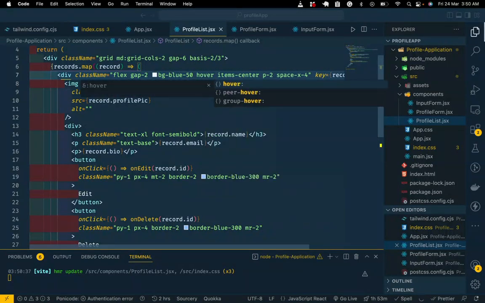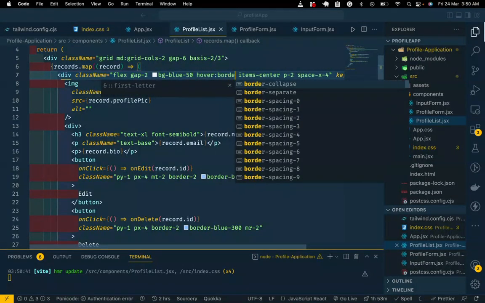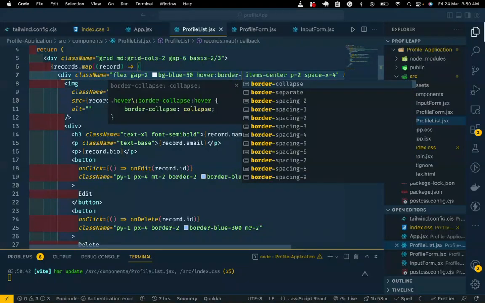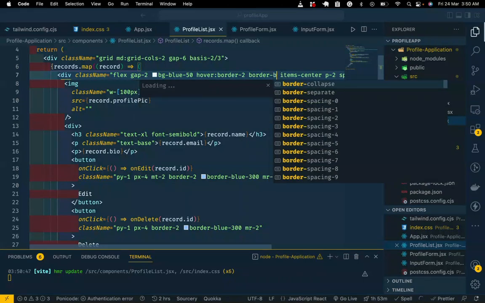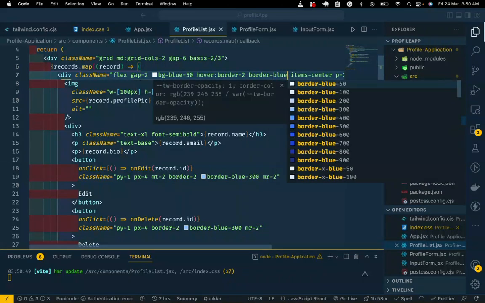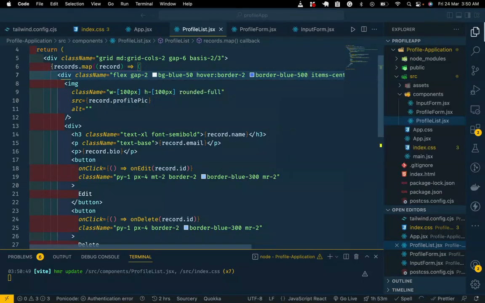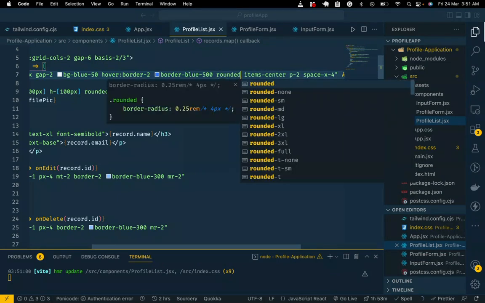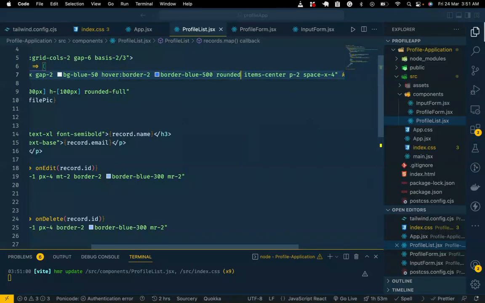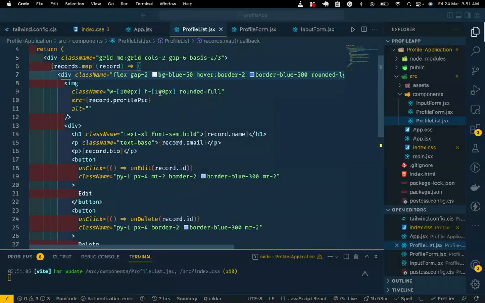Again to get over border 2. You have a border color as well. Border blue 500. And then we're going to get rounded large.